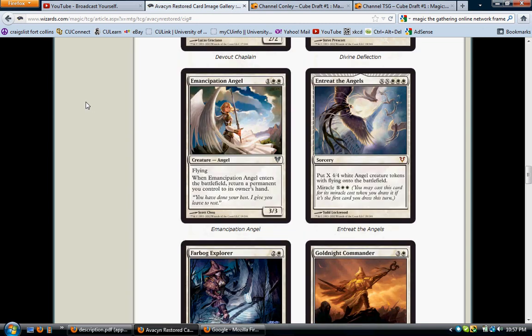Next you have Emancipation Angel, a 3/3 for 3 that, when it enters the battlefield, you return a permanent you control to its owner's hand. I think this is fine. Again, if you have some sort of Angel theme, it's great. A 3/3 flier for 3 is definitely not that bad. This is a somewhat fast format, I've noticed, and having this bounce a land may put you a turn behind, but it could certainly be worth it in the long run.